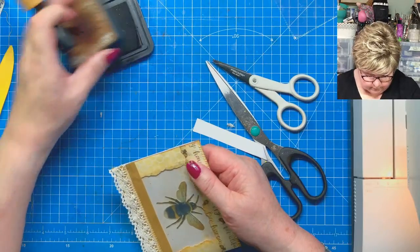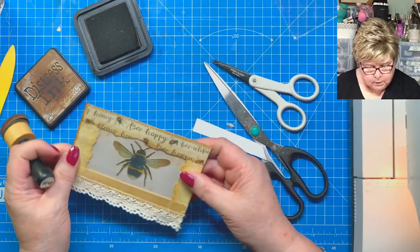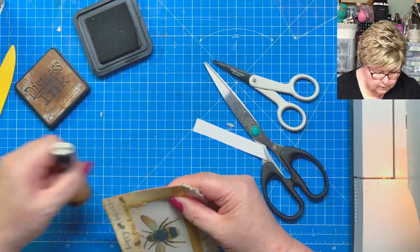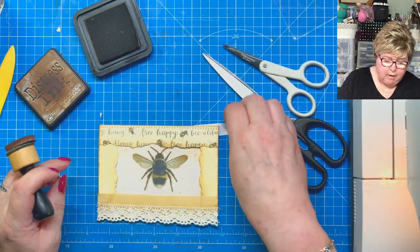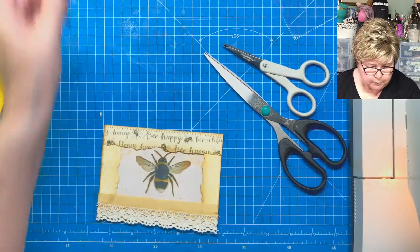Ink down there a bit. Everywhere else inked nicely. Just ink up here. Yeah, I think so. So there we have it. We have a B pocket. Hooray! I hear you all shout. Now will you stop? No.